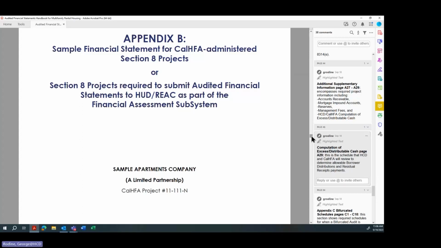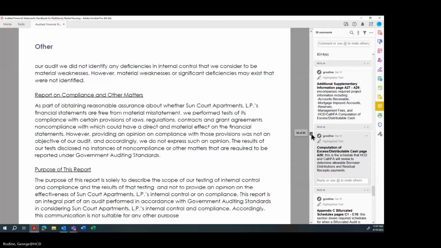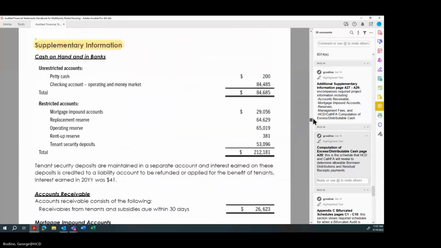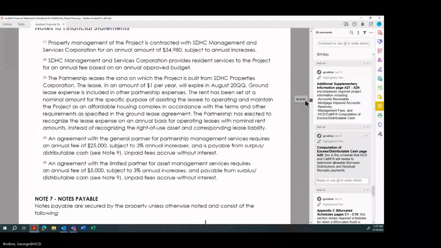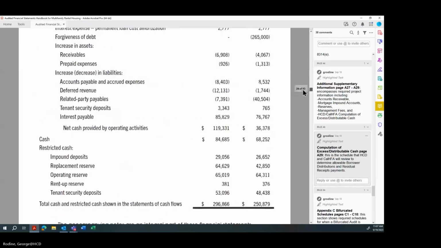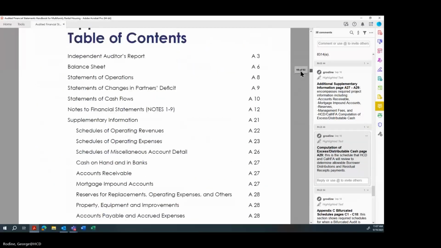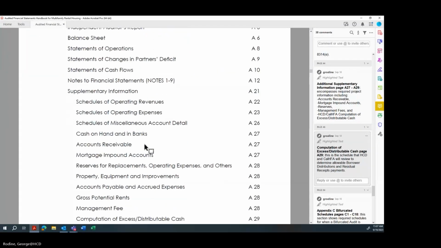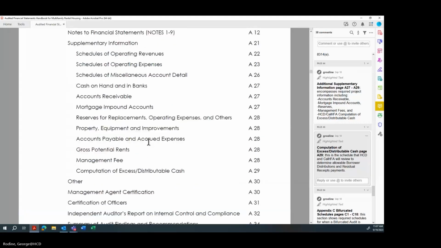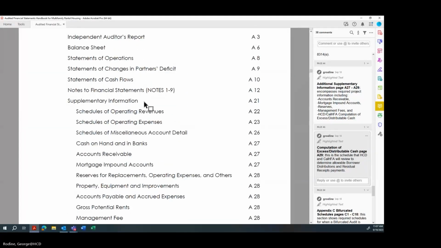I don't know if we want to open this up to the accounting professionals. I think what we're talking about here is if there has been any structural change in the ownership, new loans to the property. If you read through it, you'll see how they've presented the sample. That is really a good sample that covers the topics. It is in your handbook prior to Appendix A, and then there's a very good sample of Appendix A.